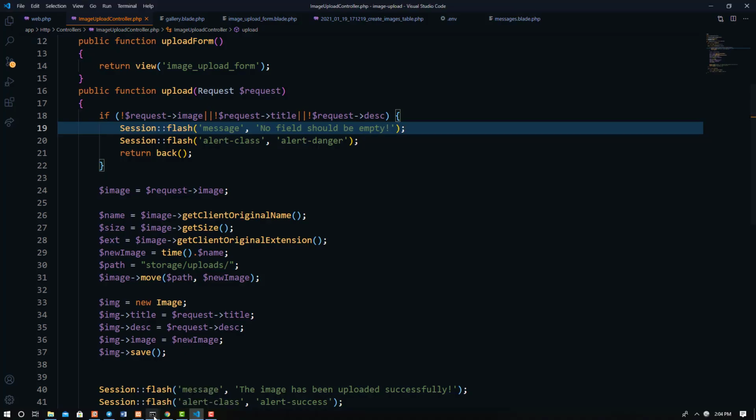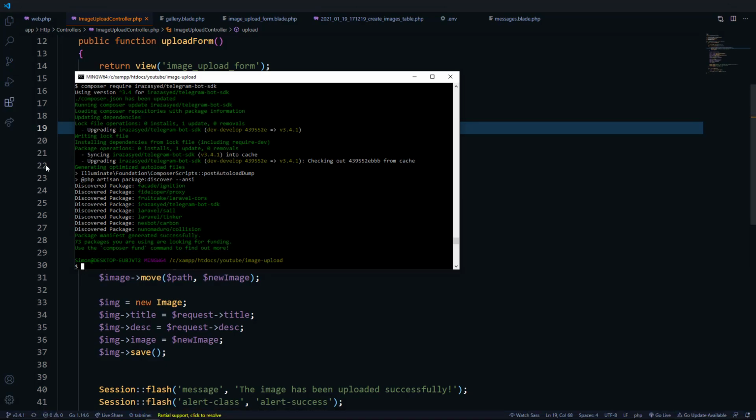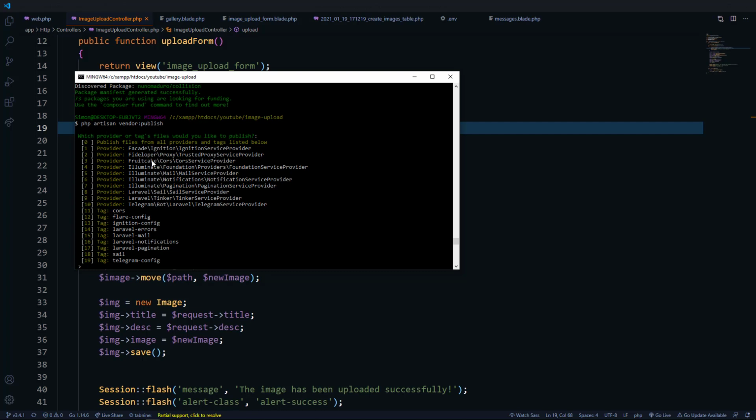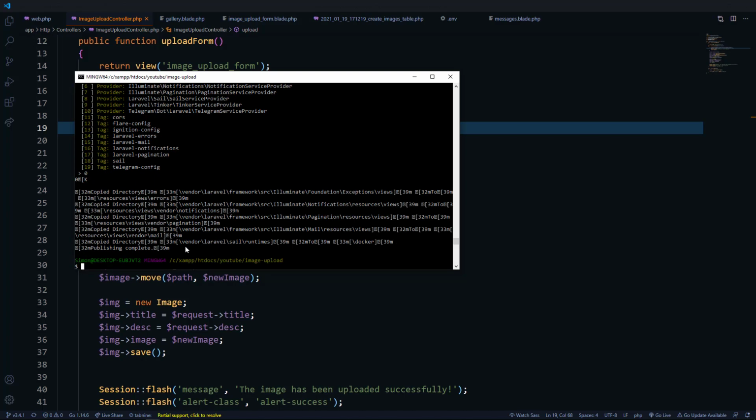Now after that, we will go back to the code. Let's see if it has already installed, and it has installed. So after installing, we have to publish. We have to do php artisan vendor:publish. So just do php artisan vendor:publish. It's going to show all this. So you can choose just one, and the one that you have to publish, as you can see, is this one, Laravel Telegram service provider. You can just choose 10 or just 0 to publish everything. So I just took 0 to publish everything.